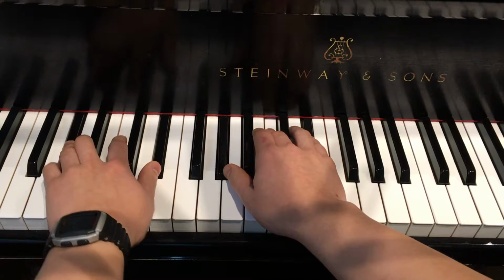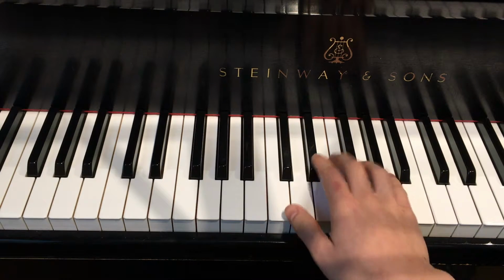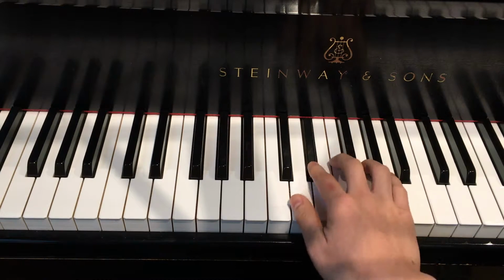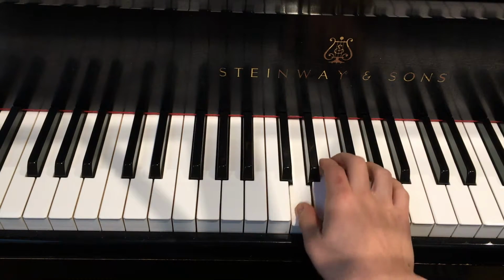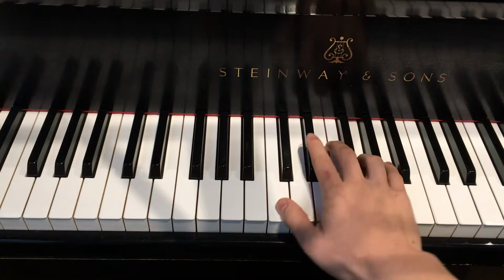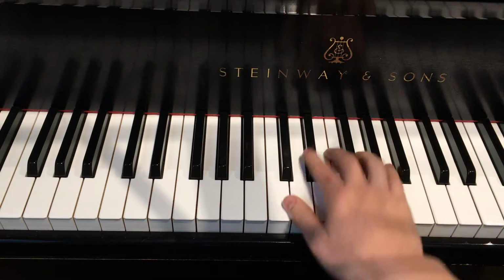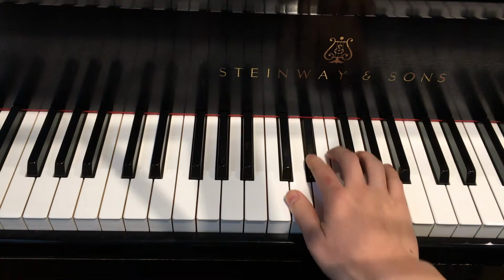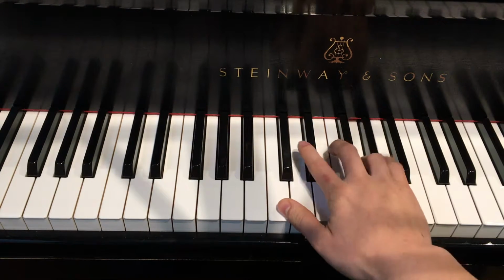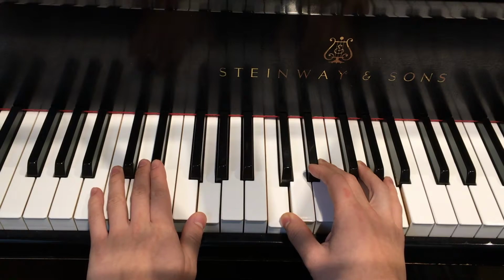Okay, so with the melody now, it's E flat, F, G, G, or you know what? It's more complicated for me to say it, so I'll just play it. So that's that part right there. And that's the hook right there. Let me love you, right? And at the same time, your left hand is doing something similar. The same chord progression as we did in the beginning.